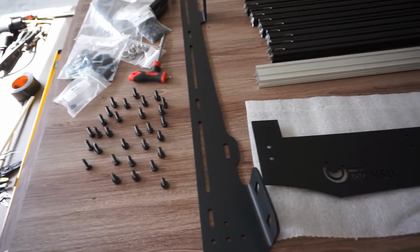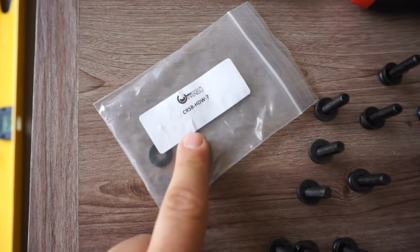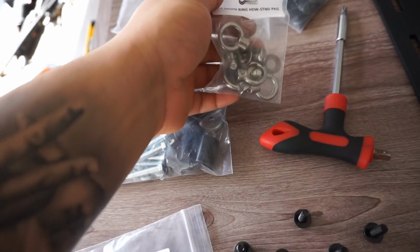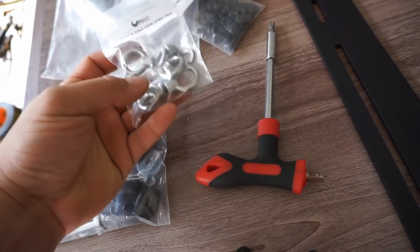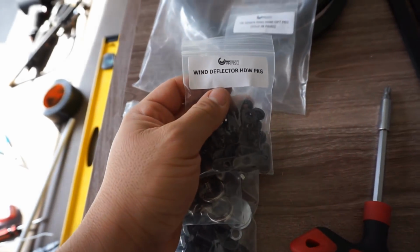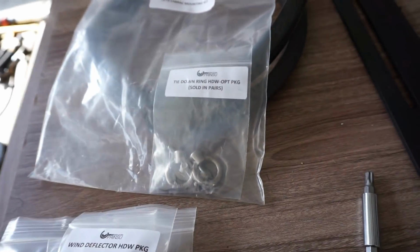Alright, you guys, so I went ahead and dove into this kit a little more, and it's actually really cool. As you can see, all of the bags are pretty much labeled as far as what is what. This is to mount it. This is just some tie down rings that I myself actually ordered on the side on top of the rack. These look like one for the wind deflector, and that's another set of tie down rings.